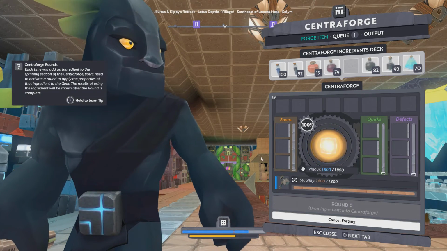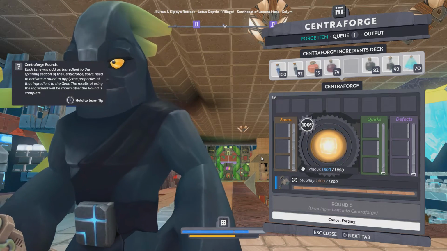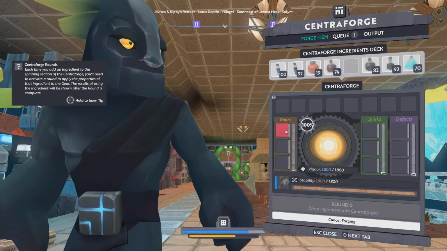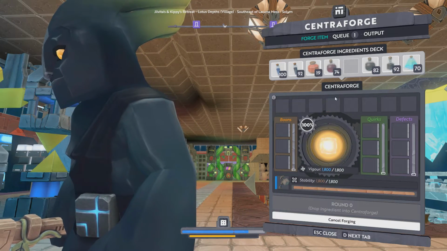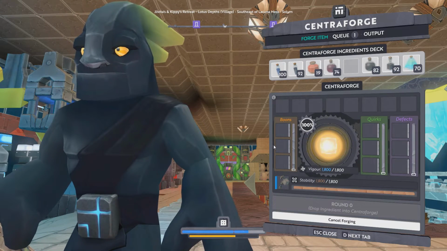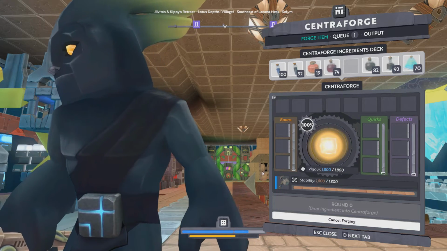Okay, so let's go ahead and take a look at the forging process. This is just one of those things that you just kind of have to jump in there and start tinkering with to fully understand what the heck is going on. So right off the bat, we have this iron hammer. So what I would like to do with this hammer is to get at least the loot attraction boon on it.